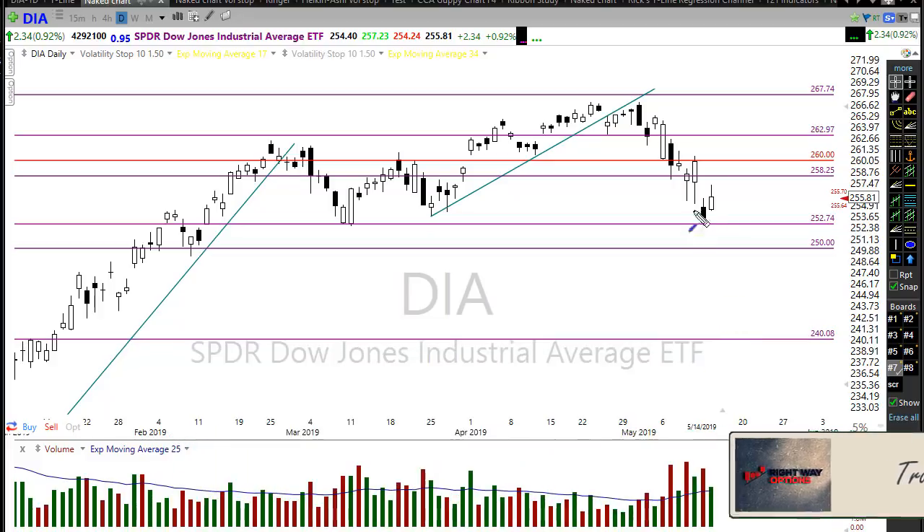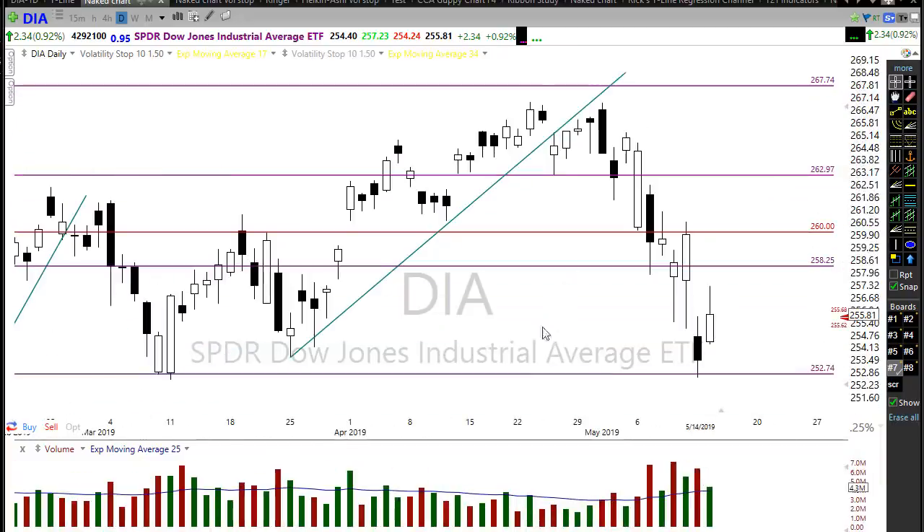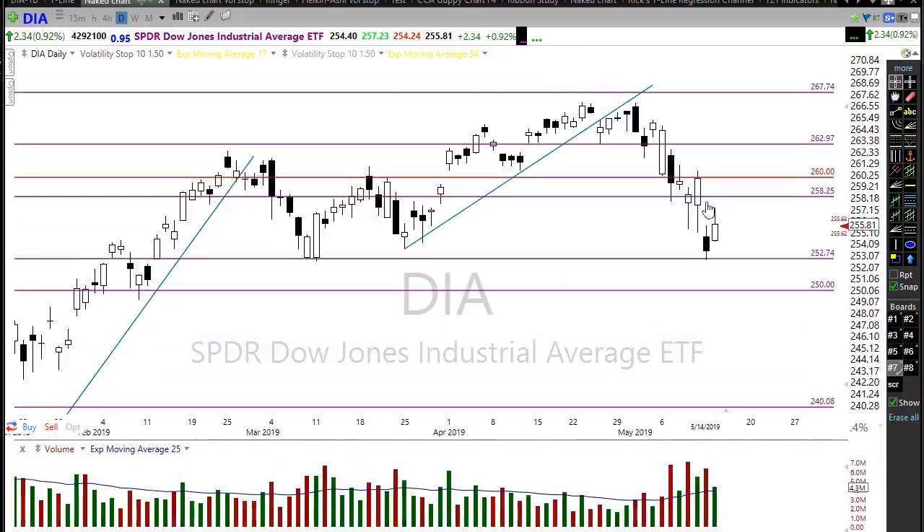Looking at the chart, in this bounce rally we've moved back up and we're moving into a resistance and congestion area. We're going to want to keep very close attention to these resistance points up here. The one I've marked in red is really the strongest resistance — if you look across there are significant levels right in there that we have to deal with. This whole fat area is where I'll be watching closely for resistance to come into play. We're going to need some significant energy to push through that area.